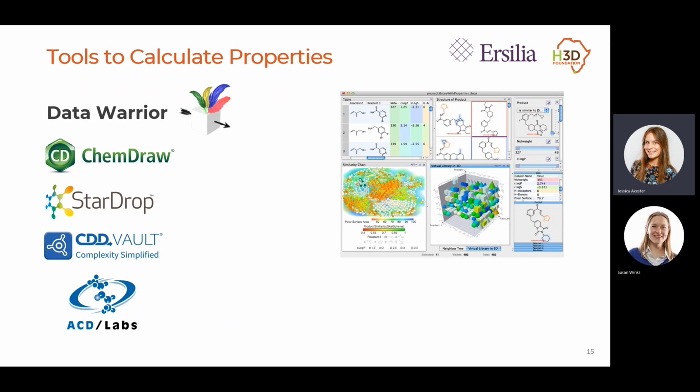This is a graph of one of those visualizations where increasing your TPSA improves your HERG, and you can see you get a nice correlation. So with these properties and your ADME properties, you really want to try and understand how your molecules are behaving so you can move towards improving them.